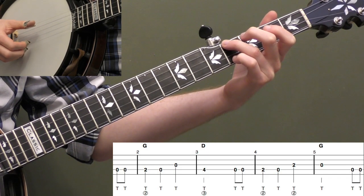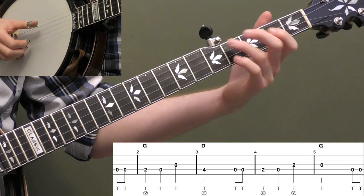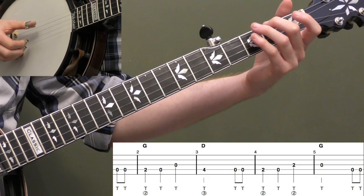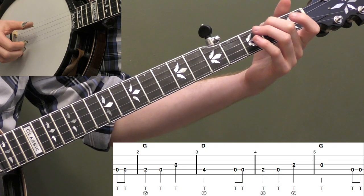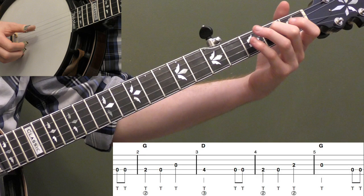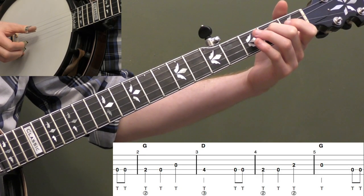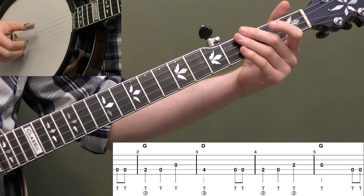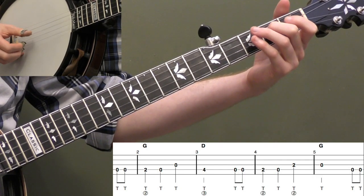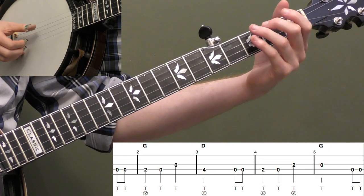Now we're going to play that basic same melody line again, just a slight variation. We're going to go back to the open 4th string, and then 2nd fret on the 4th string again, open 4th string, and then here's where it's slightly different. We're going to play the 2nd fret on the 3rd string, and then open 3rd string. So that sounds like this. Let's do that a couple times.